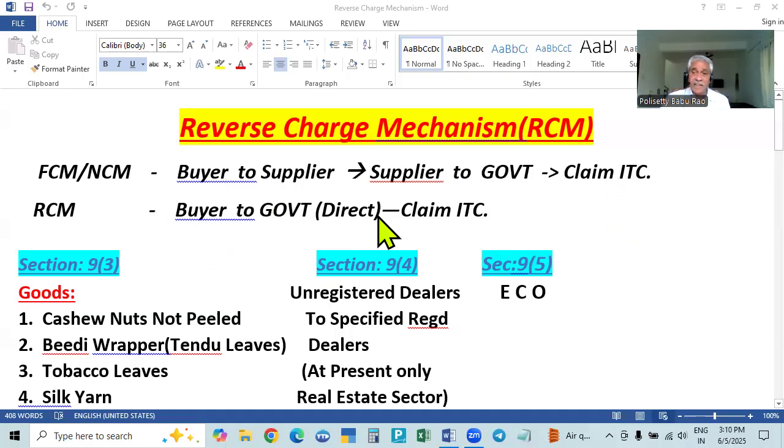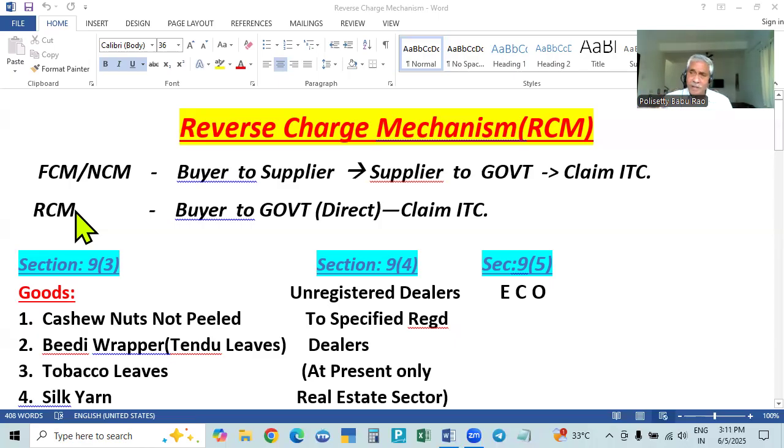But there is another way. In another case, the tax will not be charged by the seller. The seller will not calculate and will not charge the tax in the invoice. He will show only the taxable value. The tax will not be shown, and that invoice will be given to the buyer. The buyer will pay only the taxable value in the bill. That amount only will be paid to the seller. The seller will not pay anything to the government. But the buyer will pay the tax on that directly to the government. The buyer himself will pay. He will not forward it to the seller, and the seller will not pay. He himself will pay to the government directly. That's it.